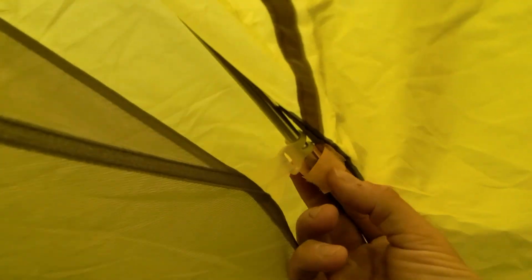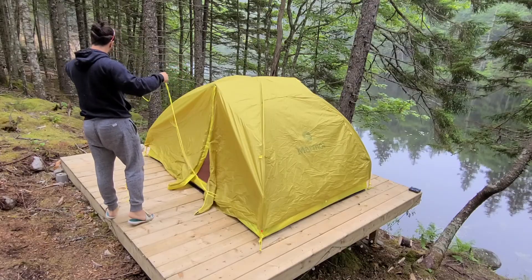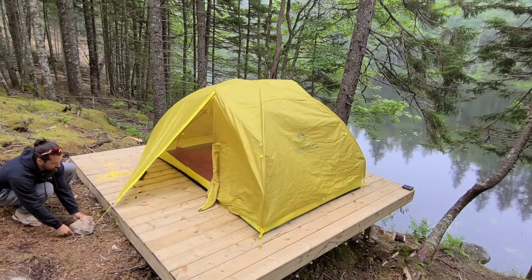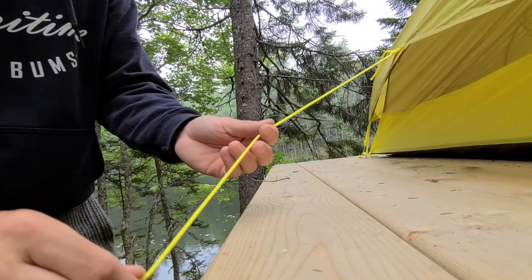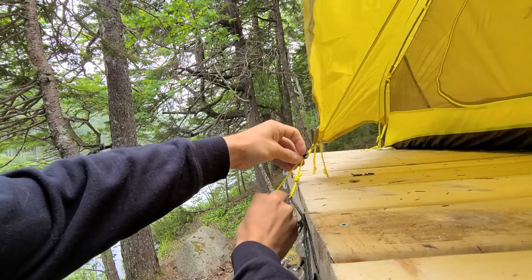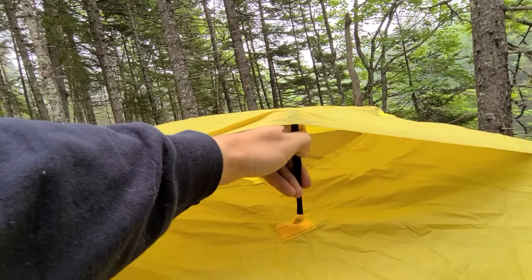When you go underneath, you're going to see some Velcro straps — just strap them around the poles. Go all the way around the tent and make sure you get every one of them. After that, we'll tie down our ends: one rope from the door, one rope from the side, on both sides. Get creative if you're using something like a tent pad and not the ground — for this one I just used some nails. Front and back are tied, sides are tied. Now what's cool is it has a vent — pop this little lever down, Velcro it too, and you have your vents.